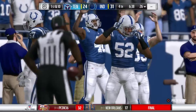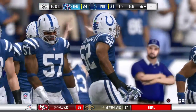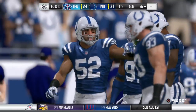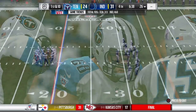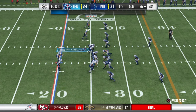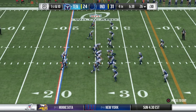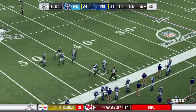And a look here at the Colts defense. And last time out, they gave up the chip shot field goal, but obviously it could have been worse than that. I think they felt pretty good about only giving up 3. No doubt about it. Anytime an offense gets into the red zone, the thinking naturally for the defense is, okay, 3 points. We're going to give up 3 here, but let's make it no more than that. They met their goal. On the other side, though, the offense, they weren't very happy. No, because there's an opportunity. Once you get to the red zone, you're not thinking about kicking a field goal. You're thinking about how do you get it into the end zone.